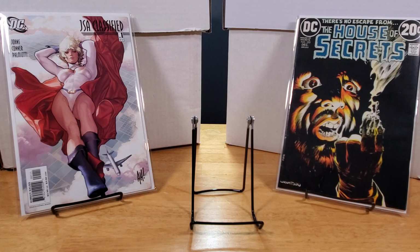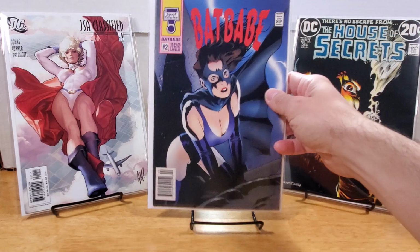Of course, we found some cool Adam Hughes covers. I love Adam Hughes artwork, and I love just stumbling across covers that I'm not familiar with. It's one of my favorite things, collecting cover artists, and I don't like buying the stuff on eBay. I like finding it, discovering it in these antique malls or dollar bins and seeing it for the first time. And this is one of those I'd never seen.